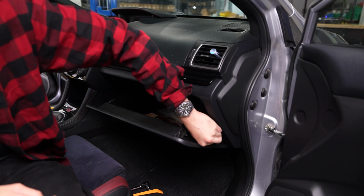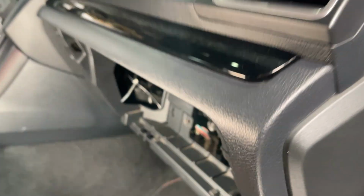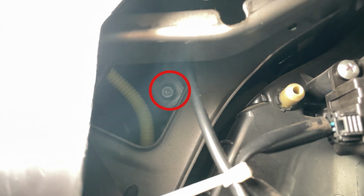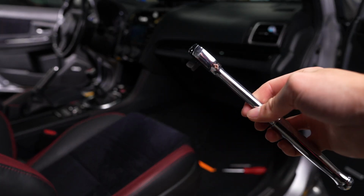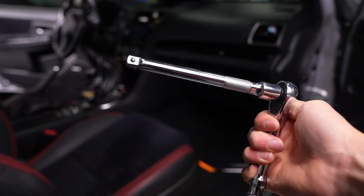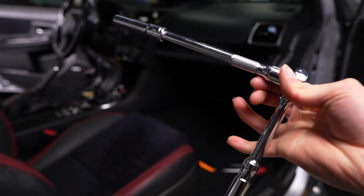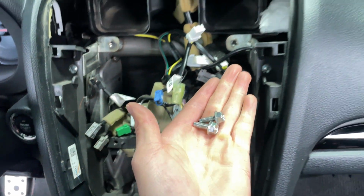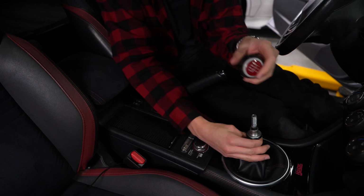Next, we need to remove the glove box to get to another 10mm bolt located on the right side. You'll definitely need some extensions on the ratchet, as this bolt is not very easy to get to. I actually ended up dropping it, but once the head unit is removed, it should be easy to reach, as I was able to retrieve the bolts afterwards.